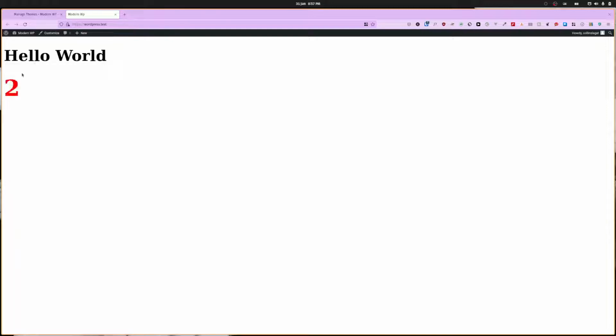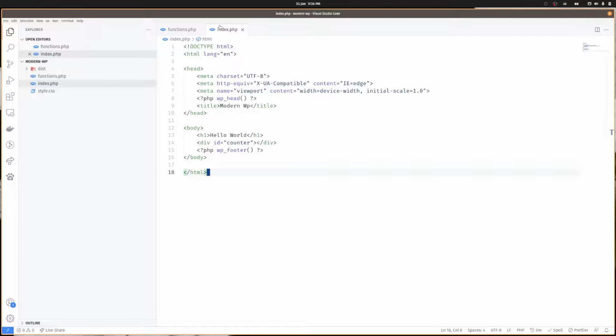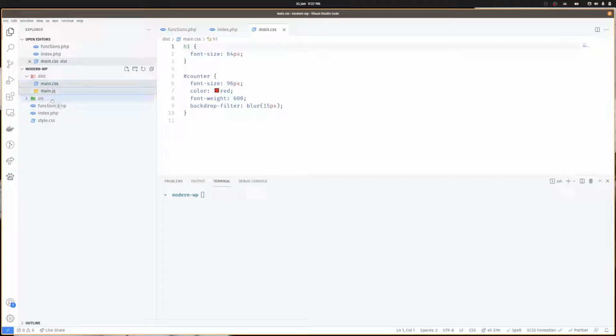As you can see, the timer is working and the text has been made larger. So it counts until 10 and stops. Okay, so the next thing that we need to do is to start making use of our bundler, and the most popular one is Webpack, but we're going to use Rollup in this situation. In modern development, we usually make use of a source folder where we shall actually move these two files, and whatever is here will be compiled into the dist folder.